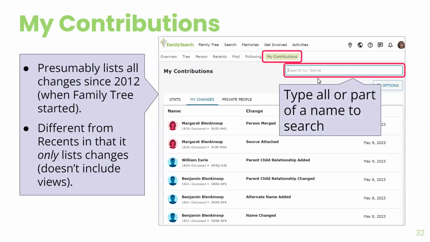This one also has a search box at the top, or a filter box, where you can type all or part of a name to search. Oh, Gordon, thank you. My cousin Gordon just checked the PID. So I did speak truthfully before that you can search by name in the search box, but a PID will not filter by name. But Gordon says go to options, sort by PID, and that could be a helpful way of scrolling or finding that PID. So options is right here. And then apparently there's a way to sort by PID, Gordon, which I did not know. So thank you for sharing that with everybody. I appreciate that.